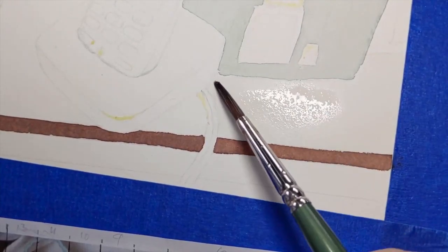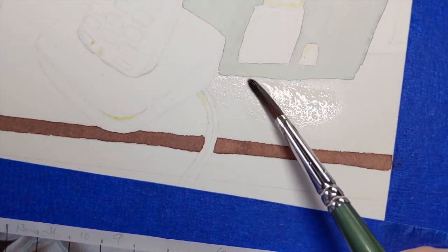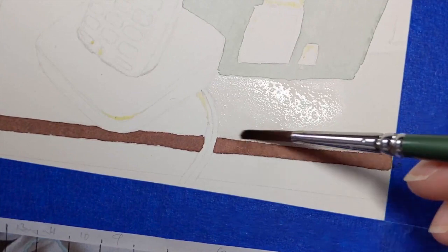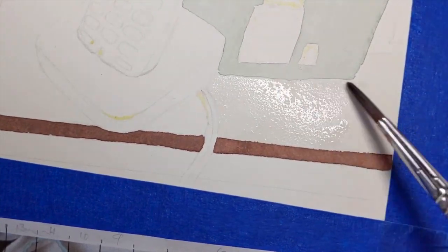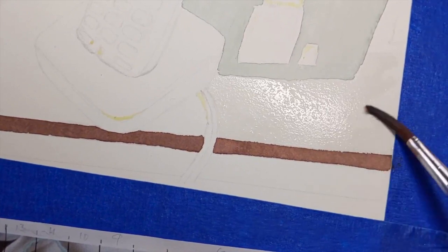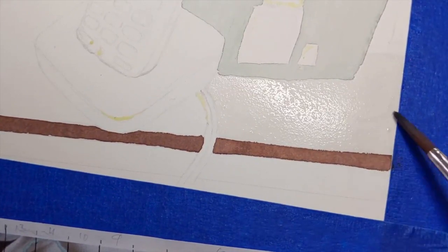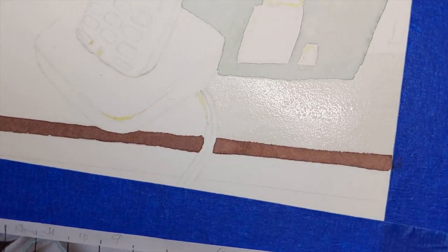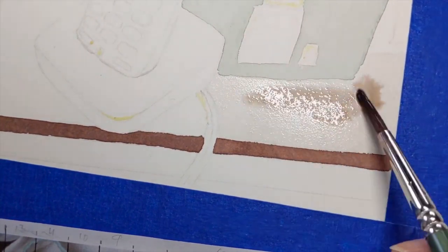Oh my gosh, here I don't know what I was doing. I should have used a bigger brush. Well, maybe this one's okay. But I so delicately put in the color, blobbing it for the shadows, and I ended up going over it later and doing more darker shadows and the reflection of the box. And I feel like this took way more time than I needed to.